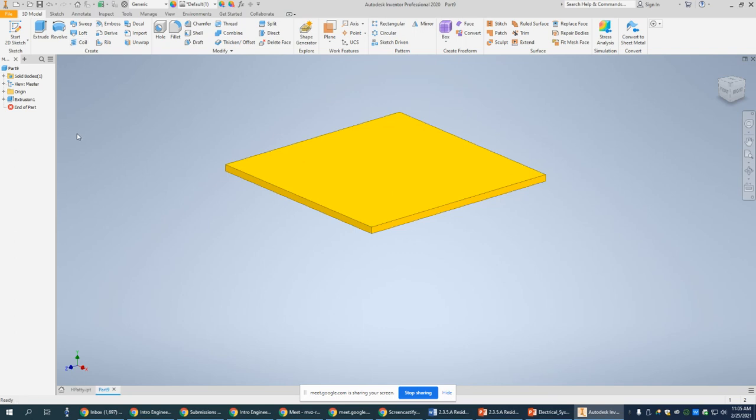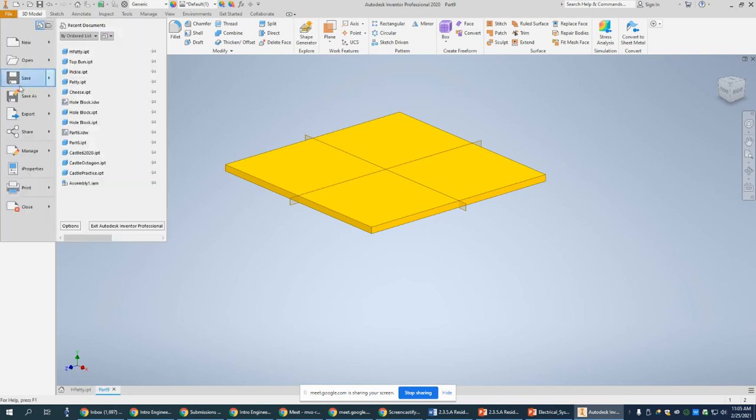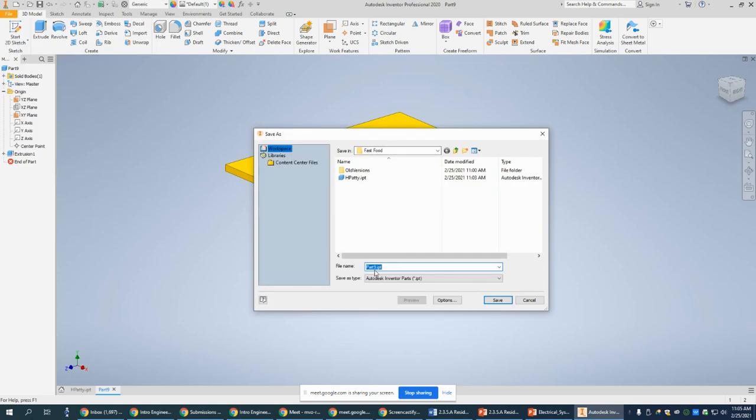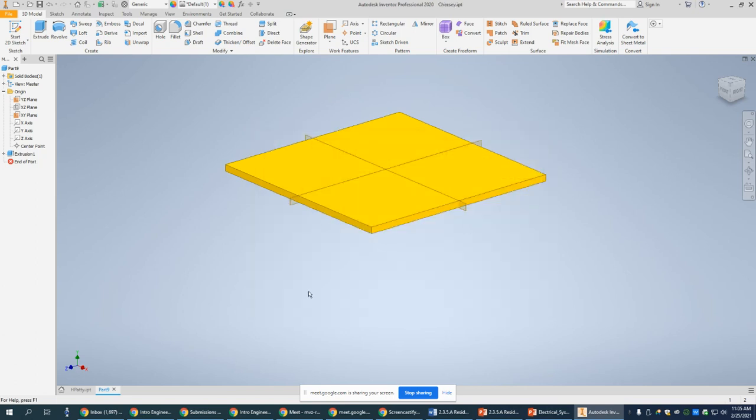One thing before, I need to go back and do this on the patty. I want to go into the origin folder and turn on some of the pre-made work planes. I'm just turning on the visibility of the YZ and the XY work planes because this will help me later when I go to assemble. And I'm going to do File, Save As right now. I'm going to make sure I'm in the fast food folder and call this one cheesy. I don't think that's how you spell cheesy. I don't know. We'll just call it good.